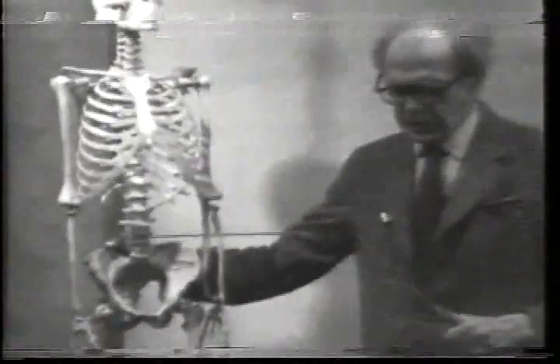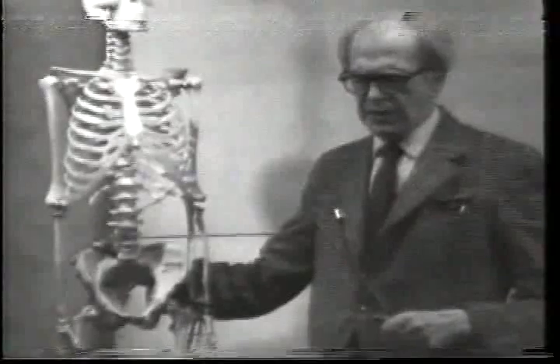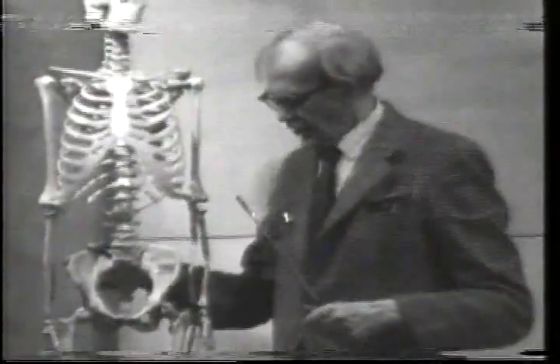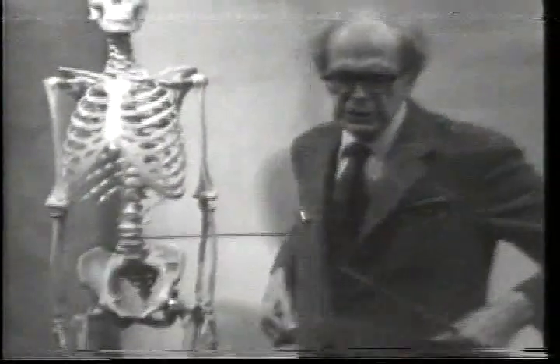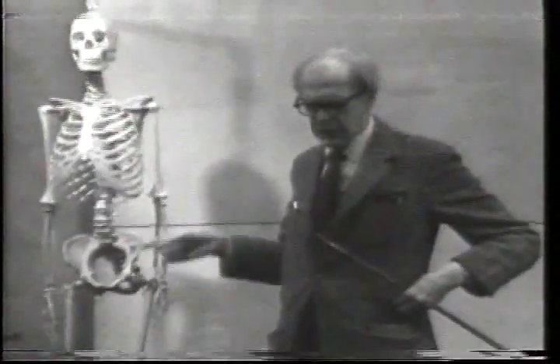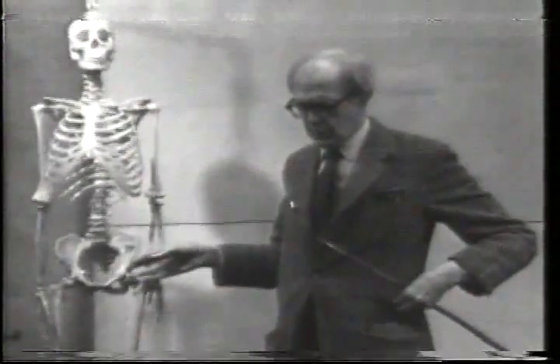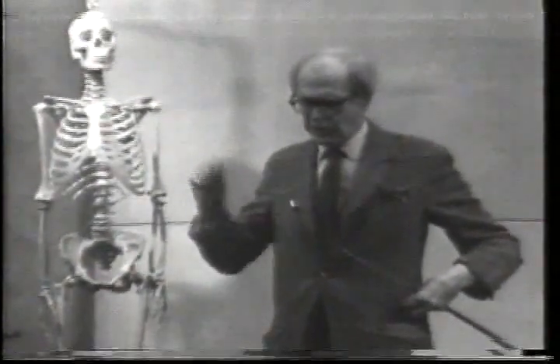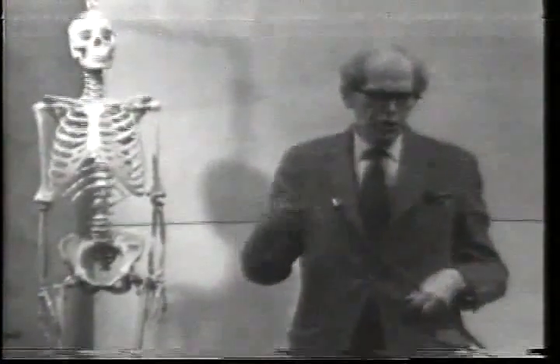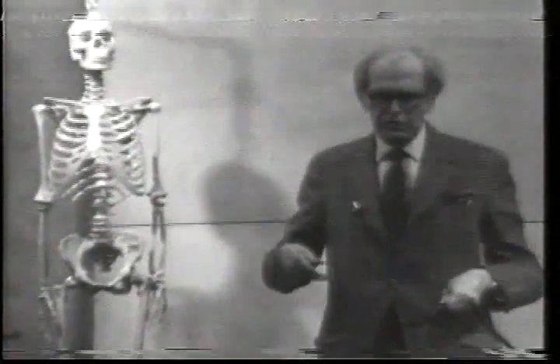The great secret of the pelvis for artists is the recognition of the front and rear triangles. These points, which most artists call the pelvic points, are undoubtedly the most important landmarks on the human body. A trained artist draws eight lines to that point very frequently. The great thing about landmarks is you drive your lines to them — if you know where they are, you start your line on one and end it on another. You ought to occasionally throw in your landmarks, front and back, when drawing the model.